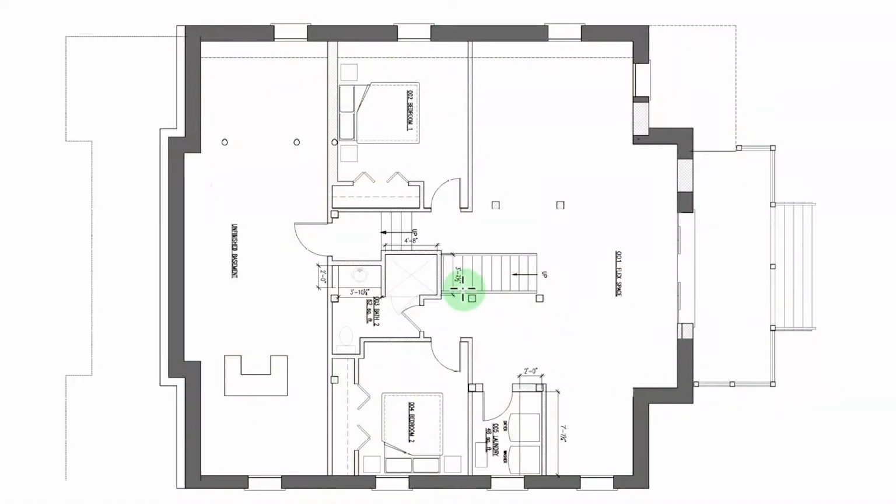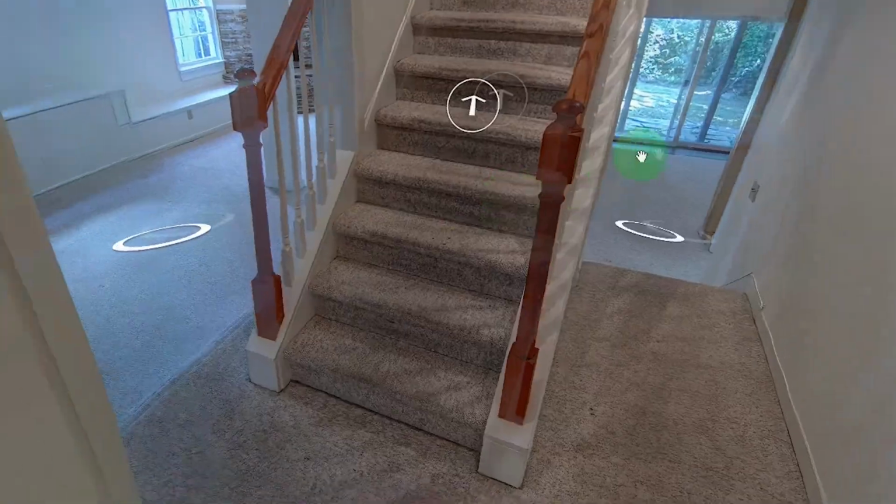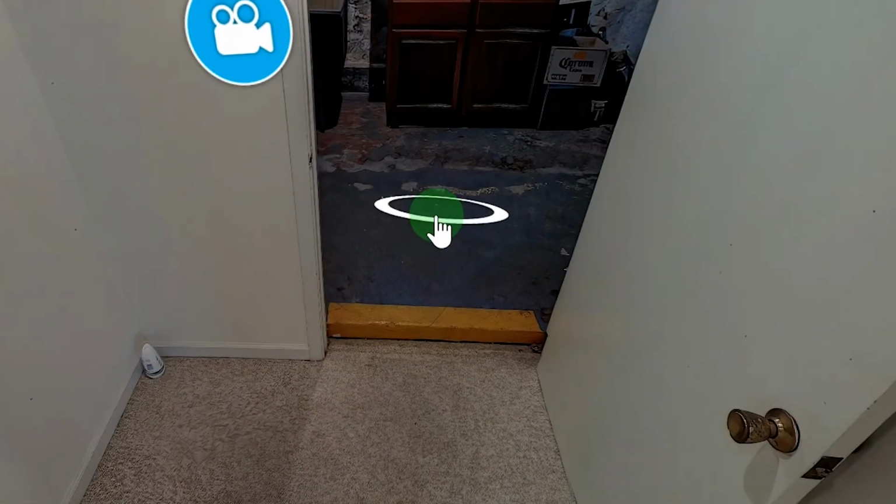So currently stairs come down this way, hit a landing, and then you basically come back this way. This is open. We're going to add a bedroom over here. But with the new space and the new design, what we're going to do is have the stairs dump right into the flex space, which is going to land just about this point right here. So all the area behind the stairs, that's going to become flex space. And where the stairs are now, you can have a small set of stairs coming up to this landing, and that's going to give you access to the mechanical room from the other space.